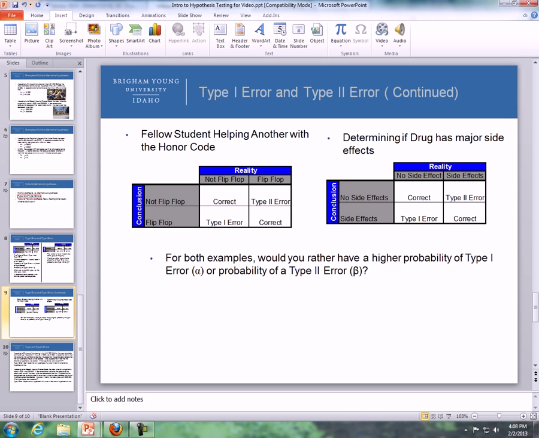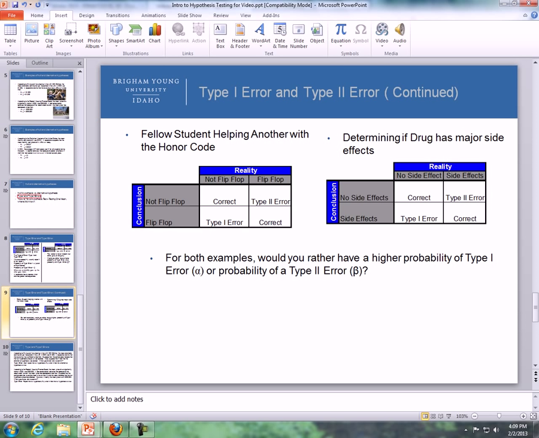So if you concluded that they were wearing flip-flops and you approached the person, there may be some consequences here, or maybe you concluded they weren't wearing flip-flops when in fact they were, and there could be some consequences here. So you need to decide for yourself which one of these two errors you are more willing to commit, or which one of these two errors has greater consequences in your mind.